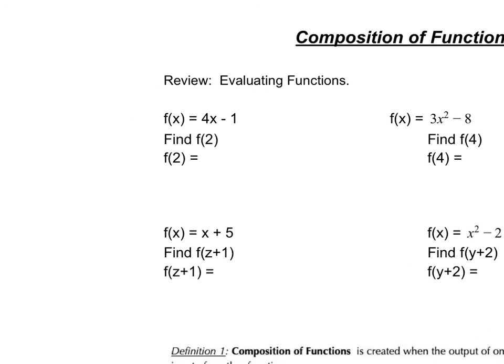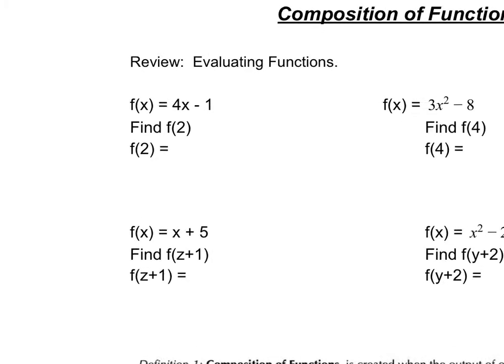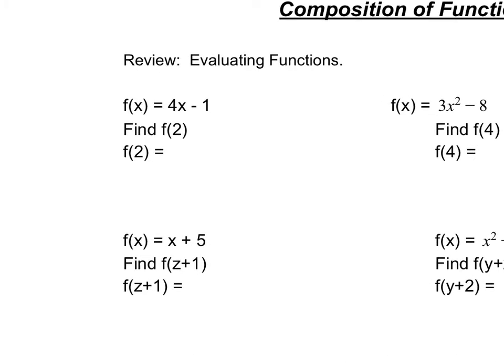So if you look up here, I have 4 examples we'll go through really quick. If I have f of x, and remember f of x is just another way of saying y, and this is just function notation. If you have f of x equals 4x minus 1, if I want to find f of 2, that means anywhere I see an x in my function, I'm going to take it out and put a 2 in its place. So when I evaluate f of 2, I would have 4 times, I'm going to take out x and put 2 in its place, minus 1. 8 minus 1 is 7.